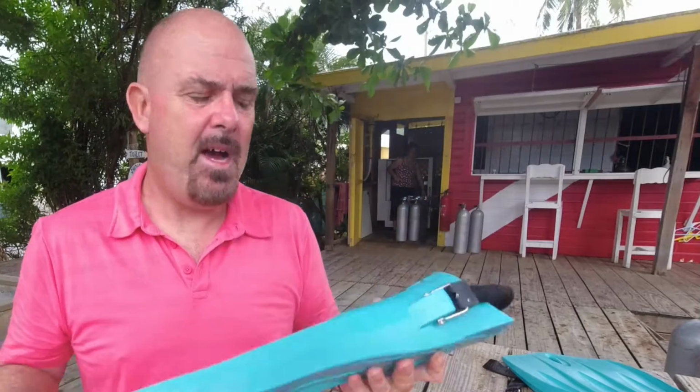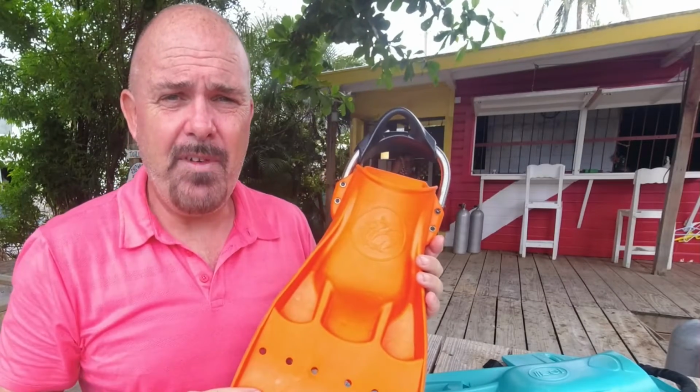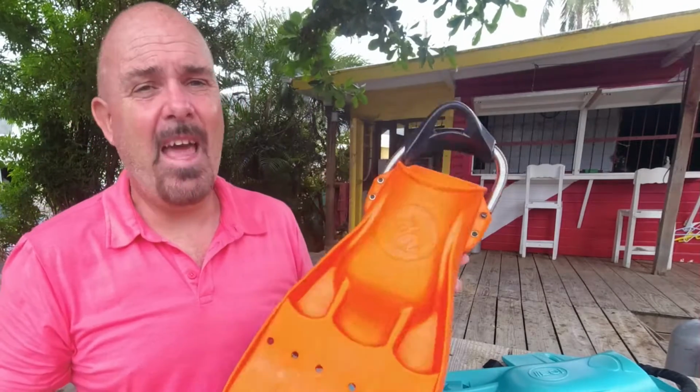If you're not happy with negatively buoyant, and these things are quite heavy, I mean they're not really any heavier than this from a baggage and packaging perspective, but the fact that they're negatively buoyant and will drag you down a little bit means that you have to change your orientation and be prepared for that slightly feet heavy feel in the water. So if you are a hips down, feet down kind of person, these possibly won't be the fins for you. However, if you are that kind of person and you want to be slightly feet up, then I've got to recommend the Deep Sixes every time.